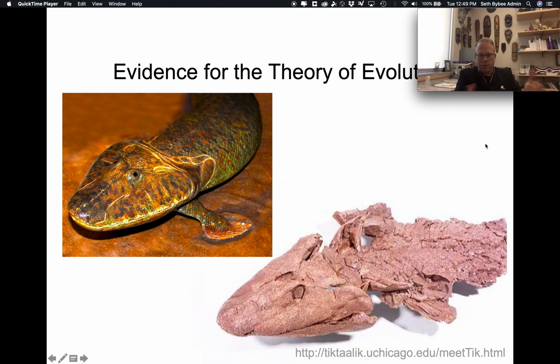Do any of you guys know what this fossil is? Some of you guys probably took Bio 130 and read Your Inner Fish. This fossil right here plays a prominent role in that book. And if you look at it, just take a look at this. What does this look like? Does it look like a hybrid of something? Are there any anatomical, morphological features that stand out to you?